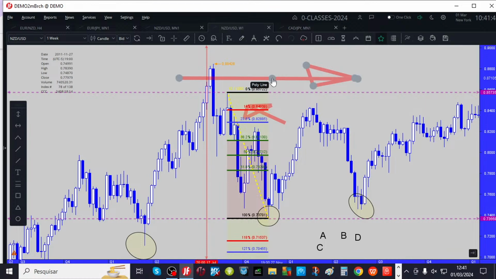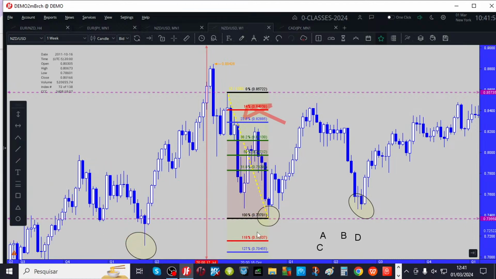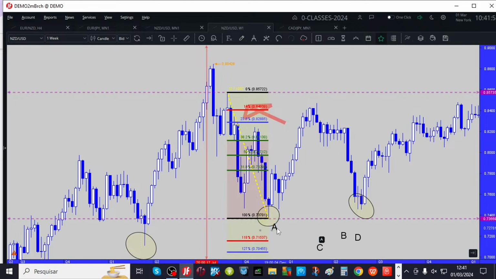So one more time, everybody. Now that you know that you cannot go back in time, which one is your A? Is the first circle, the second circle the A, or is the third circle the A?